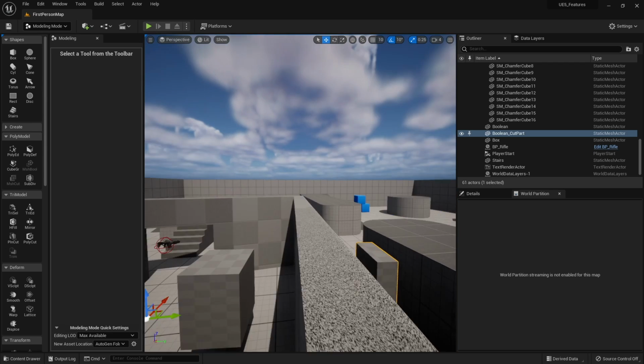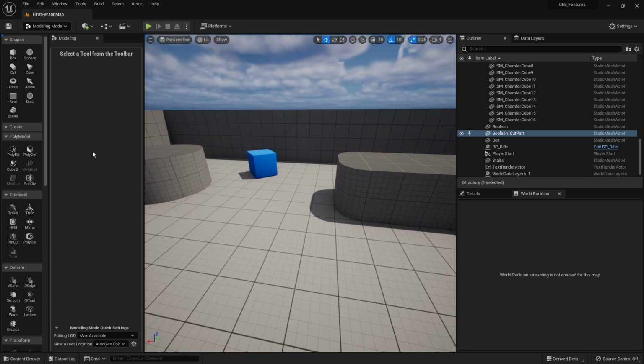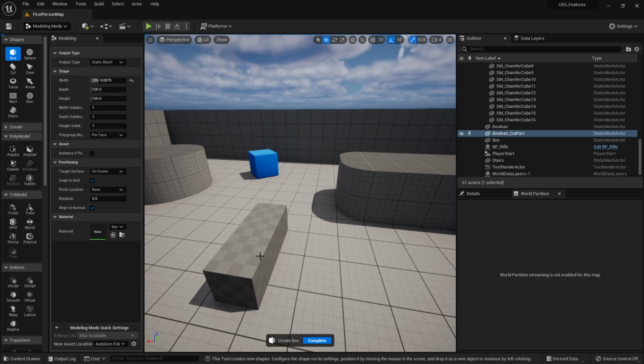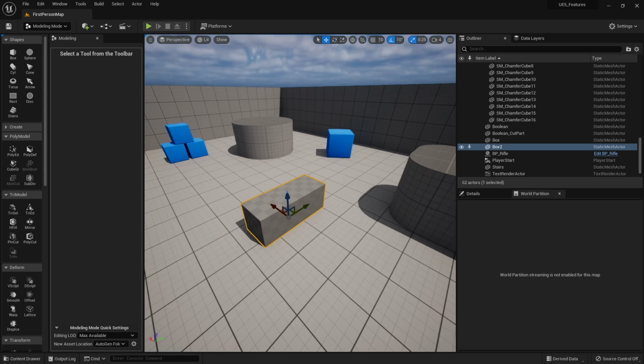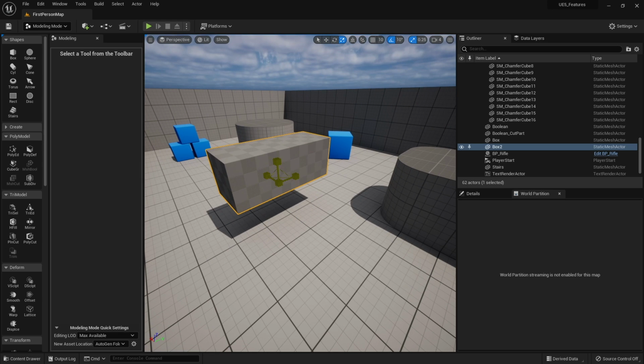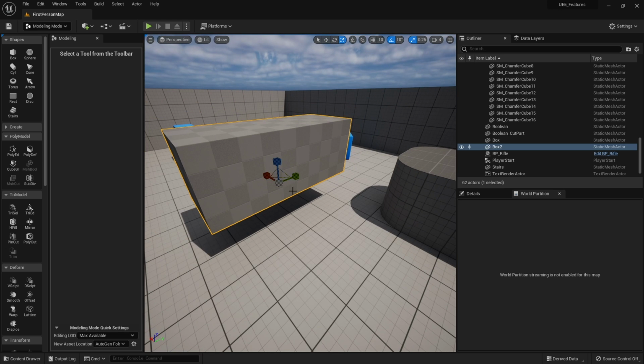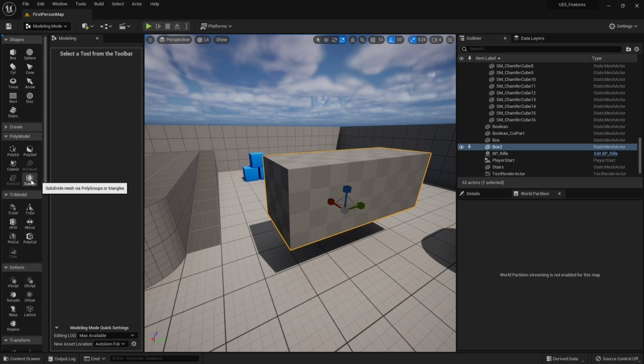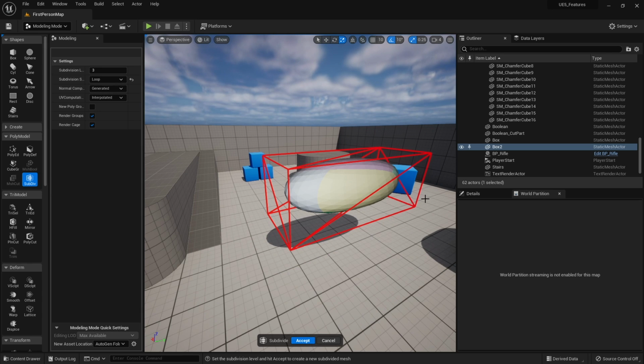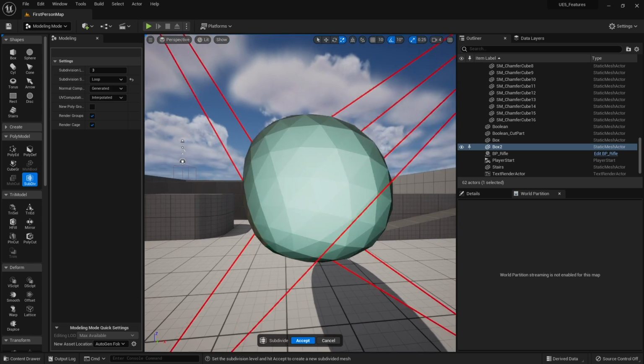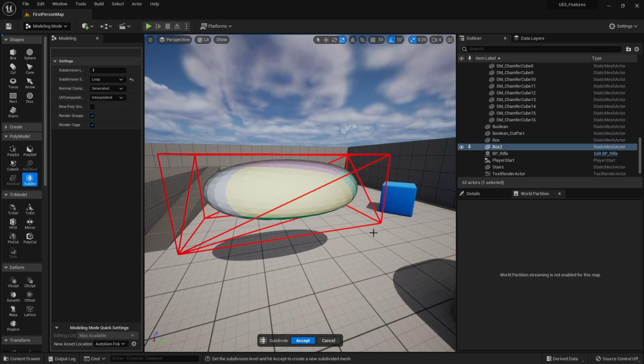Next, we've got subdivide. We're going to bring in a box here, and make it a bit bigger. To subdivide this, if I click subdivide, you're going to see it turns into this sort of weird rounded shape. Subdivide basically tells it to subdivide into loads of different edges and faces, and you get this effect where it looks rounded, which is good for making things look smooth. However, as you can see, you lose a lot of definition.